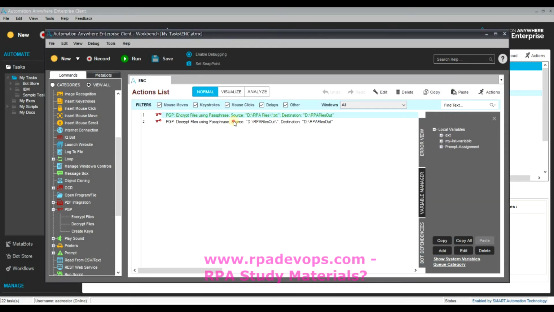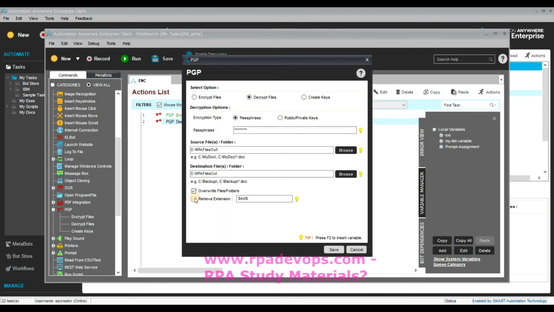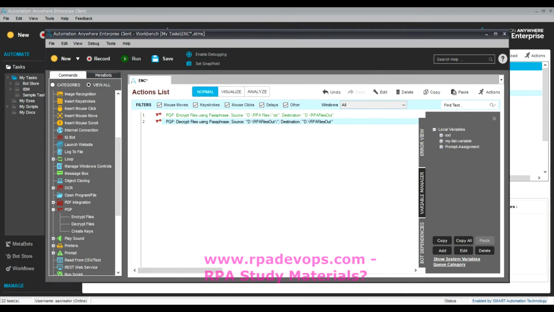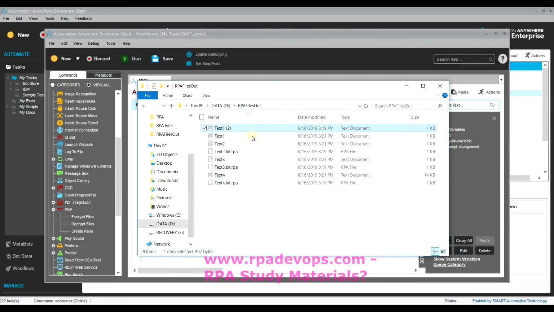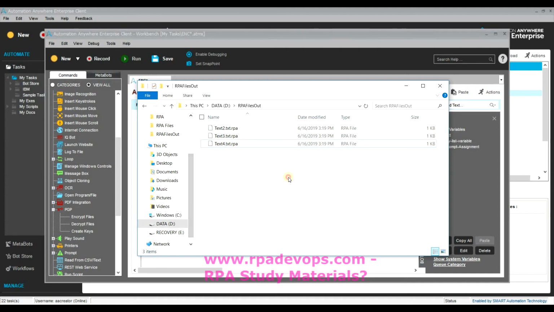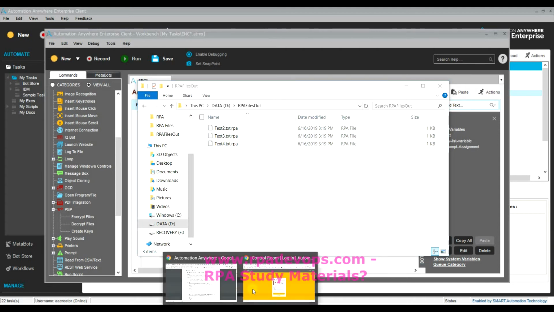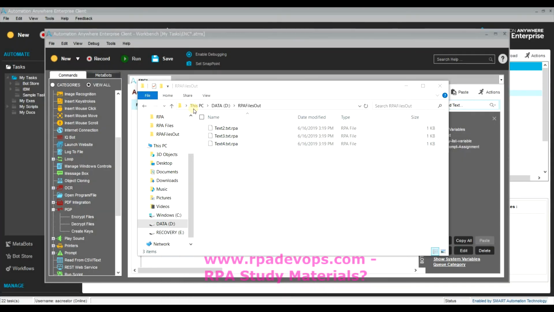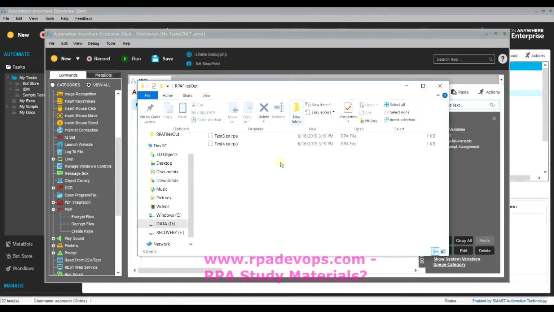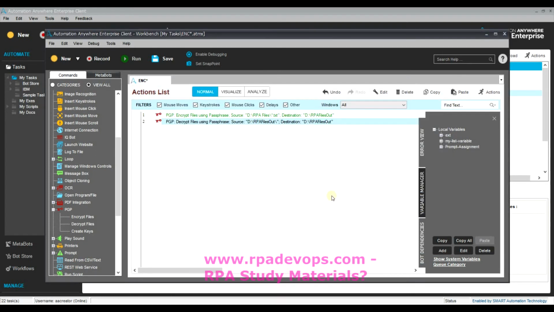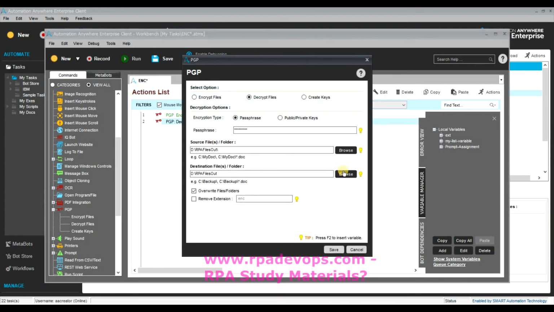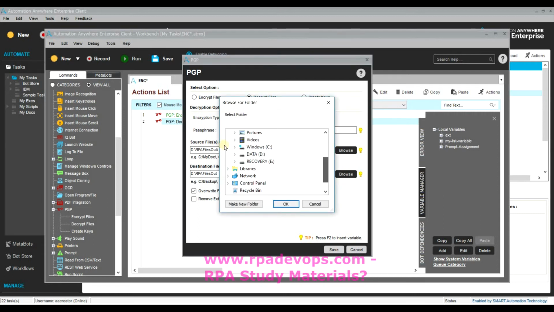Otherwise, what I will do is decrypt without giving remove extension. So now we'll see. I'll remove this too. I'll create one folder for this. Now for the destination folder, I'll give a new folder under RPA files.